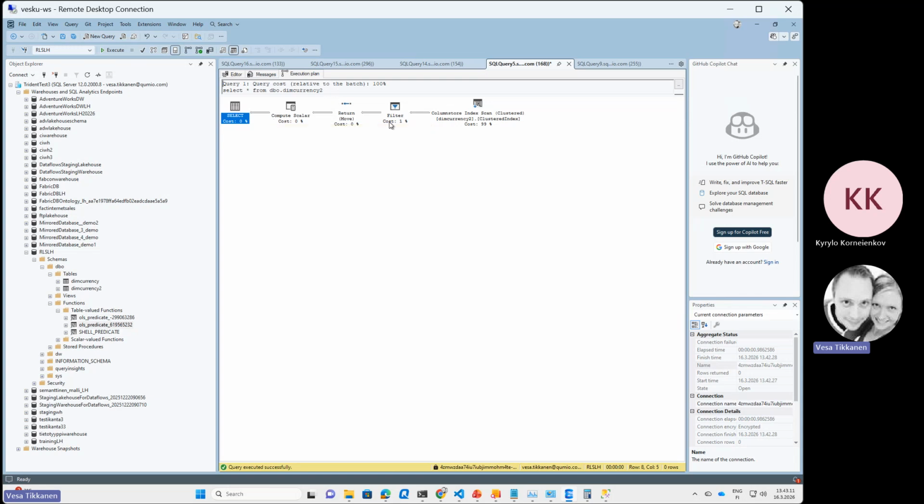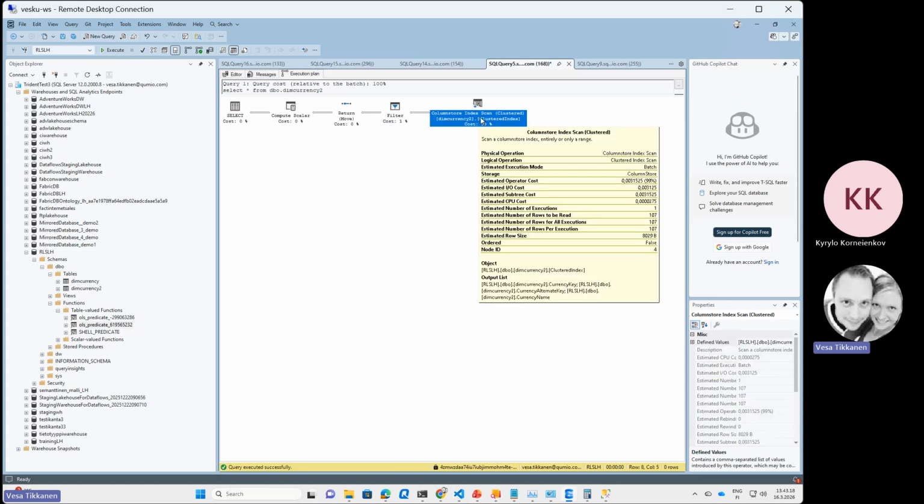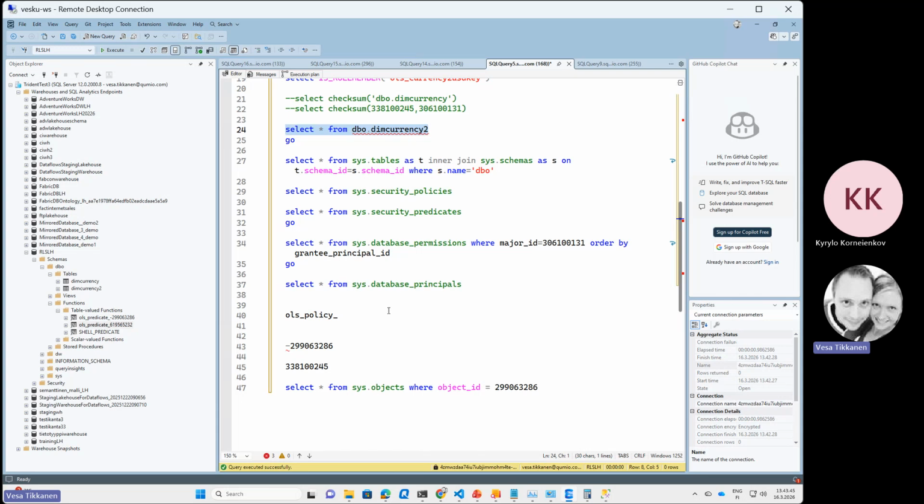And this is the reason why I think that it doesn't go to the OneLake and do the filtering there. It technically reads all the rows and does the filtering in the SQL engine, which I think is the best way to do it performance-wise, but it's not what is being documented. Effectively, it's the same, but it's not the user identity which goes to the OneLake. It's still the owner, and then an additional filter is applied on top of that, which is coming from this function.